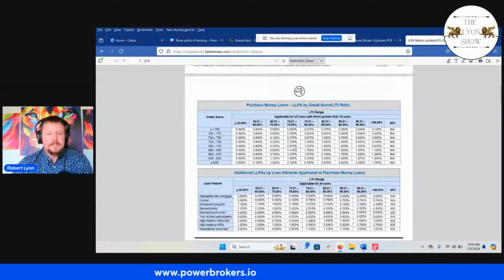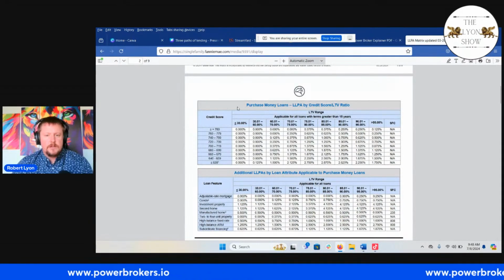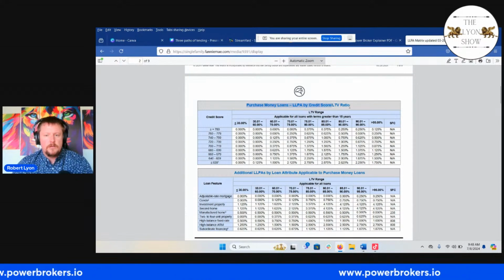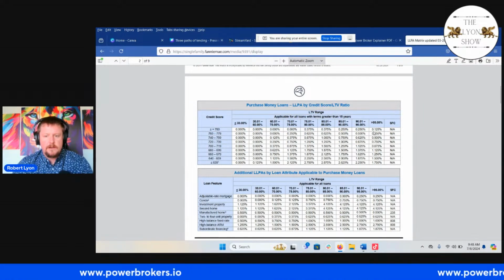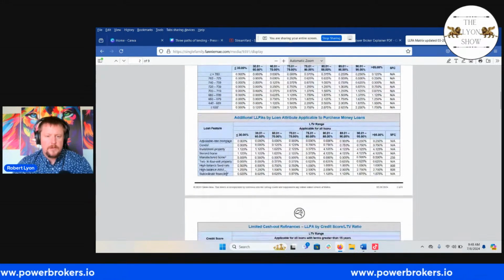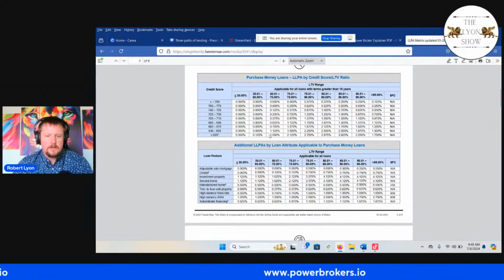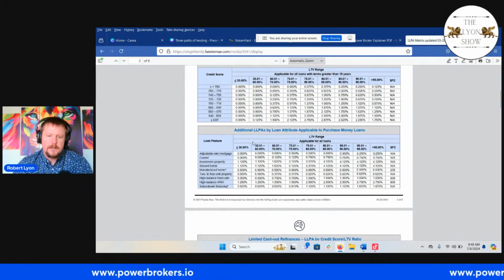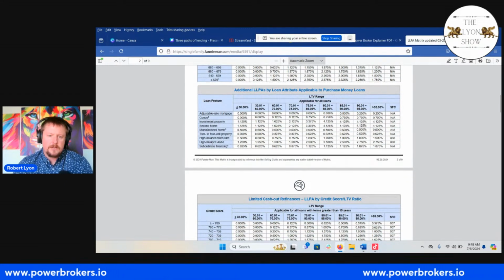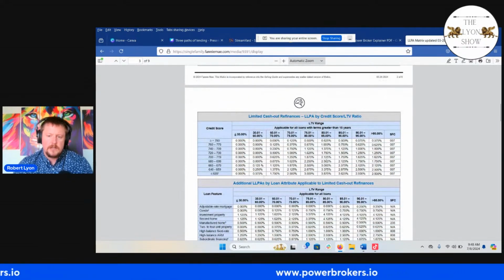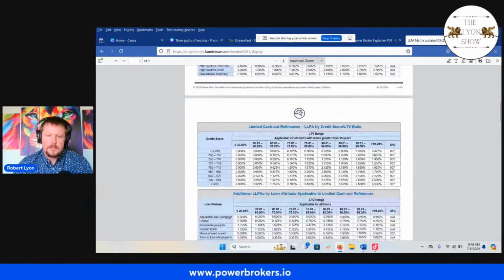Well, this is kind of what it looks like, right? So if you're trying to get a loan with them, this is kind of what it'll be. If your credit score is above, like a 760, looking at very low interest rates, loan features. If your credit score is lower, you're going to start getting higher and higher interest rates based on how much you're trying to get. The loan features, what kind of houses are you trying to get, right? So this is just so you can kind of learn more about what this is.